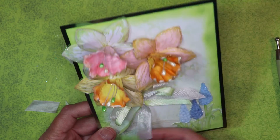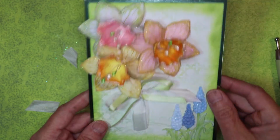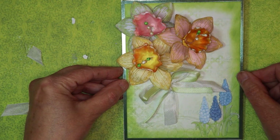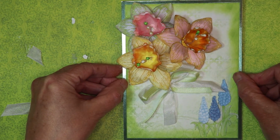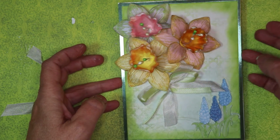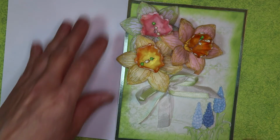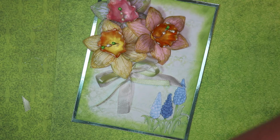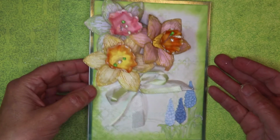And I don't know, the sentiment I guess would go right here, or I can put it up here. I'm not quite sure where the sentiment would go. Let me just place it on the card. All right. It's going to go straight on. I'm going to open this up so I don't glue the thing shut. So there it is. A little card after all of our work.